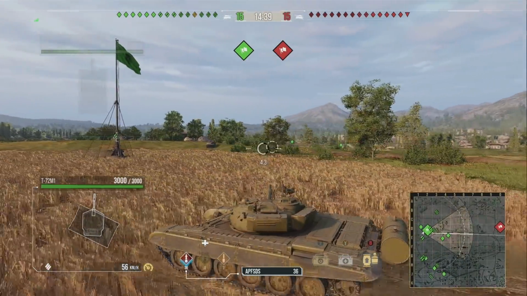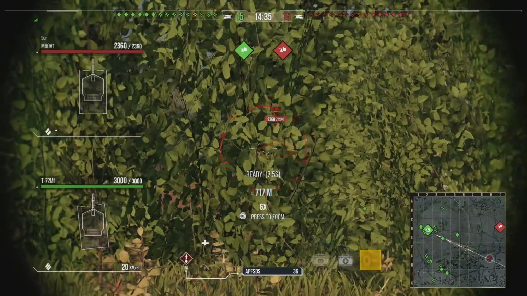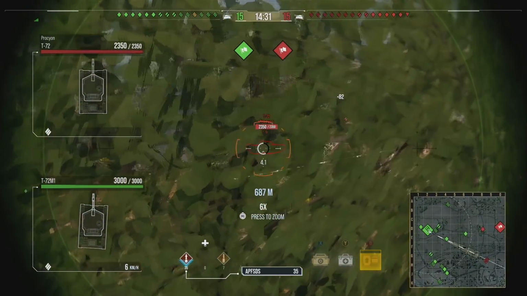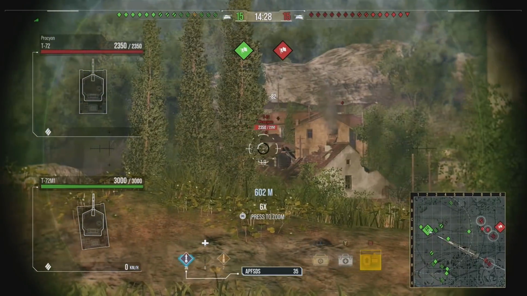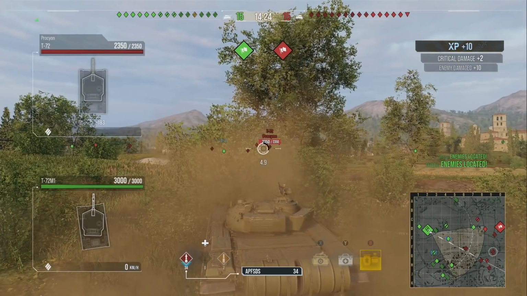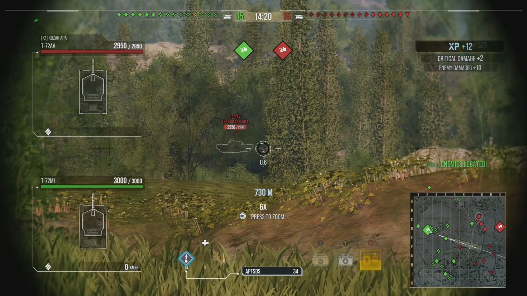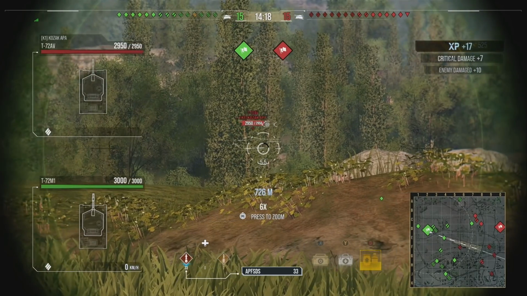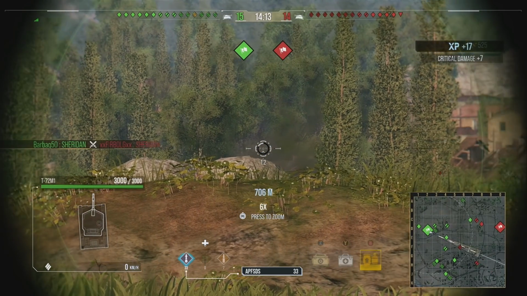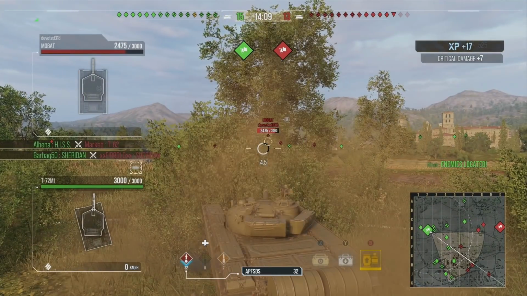It has the best power to weight ratio out of all of the brand new premium tanks. That includes the T-55A. It also includes the BMP. So yes, you have a better power to weight ratio, which means you can get up to top speed faster in a heavy tank than a light tank. So that pretty much tells you at least something about the T-72M1. And also the damage it can do and the speed at which it can do the damage is pretty unbelievable.